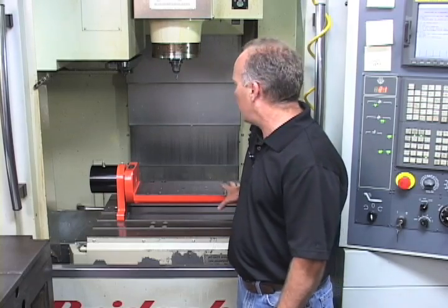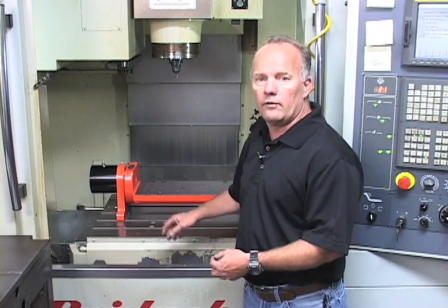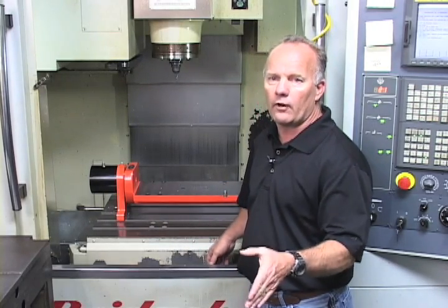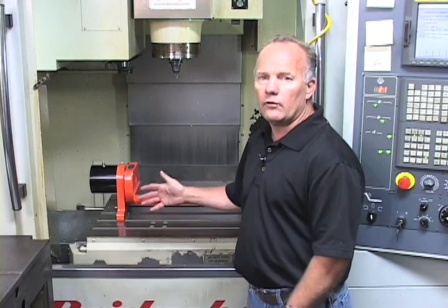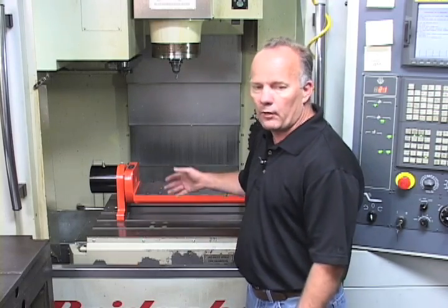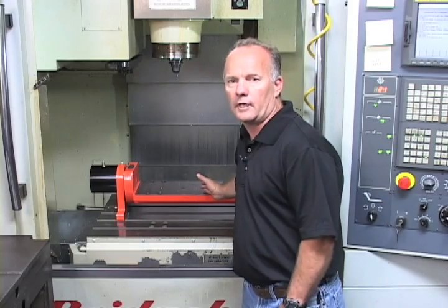This particular model has quick change subplates so that if you're machining one part and you have a second fixture, the next parts are already loaded and ready to go. Or if you want to change from a vise to a chuck, or a vise to a collet chuck — any normal work holding tools that a machine shop has — by mounting the subplates, you can quick change them off and on this fixture at one time.